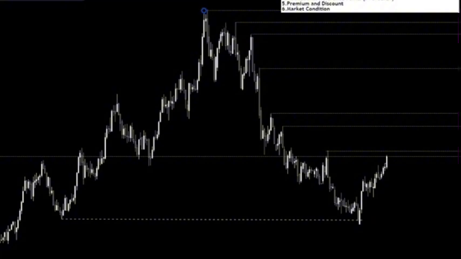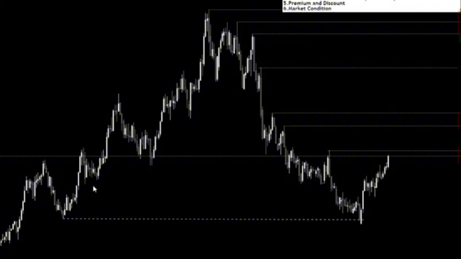So this is more visible to us because we are seeing where all the buy side liquidity is residing now. So all these levels we've mapped out is where the buy side liquidity is residing. And if price is moving, it is definitely going to grab all this liquidity on the buy side, just like it grabbed all the ones on the sell side. You see, below highs and lows, that is where liquidity resides.